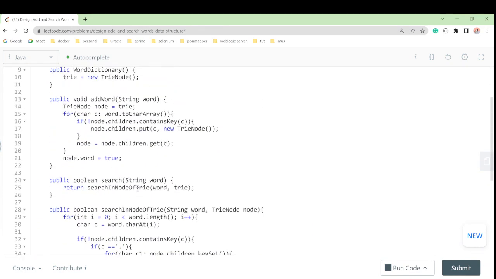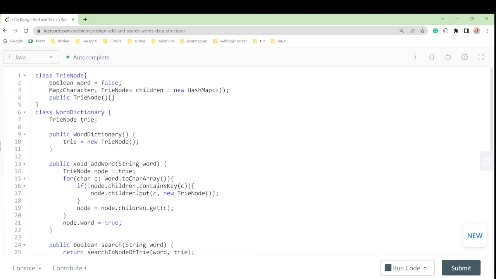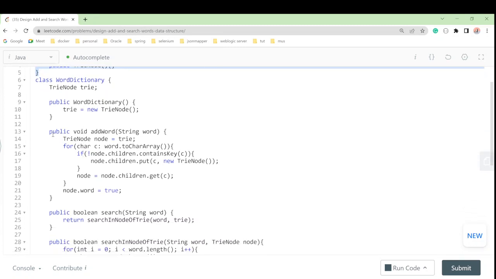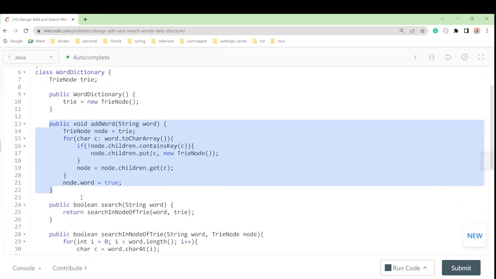Let's understand one more time. What we have done here is we started with the TrieNode, and then we created one addNode, and then we did the search.